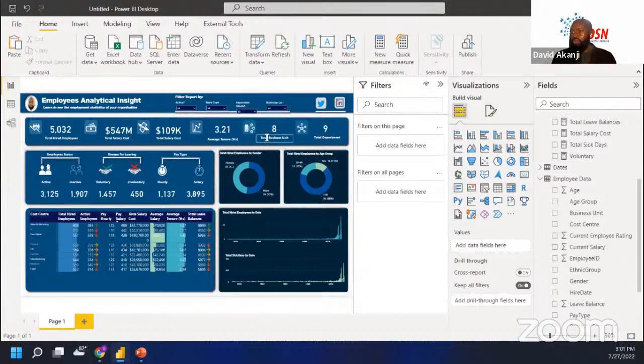So when you are done working with your dashboard, you can interact with it to see statistics.